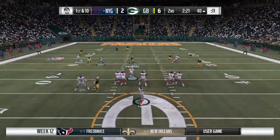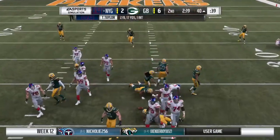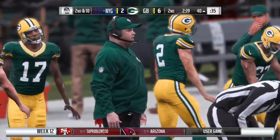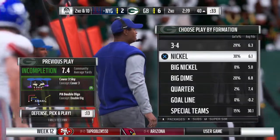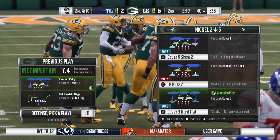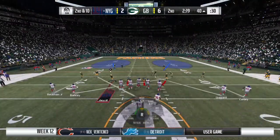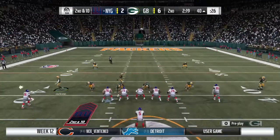Play action, now Taylor. He couldn't quite hold it. Got hit. Ball pops out, incomplete. I know at times people think we use it too often, but you've got to be able to throw guys open. And when you read zone, you've got to stick it in there before your receiver gets to the next guy in the zone. Otherwise, you bring him into the play. And that's precisely what allowed that defense to disrupt the pass.